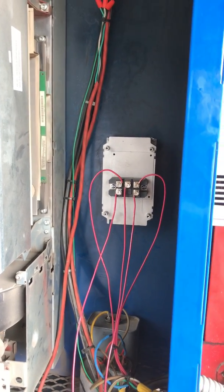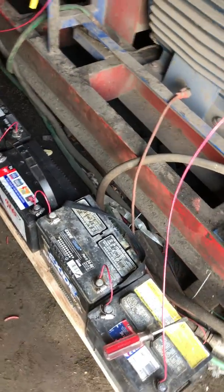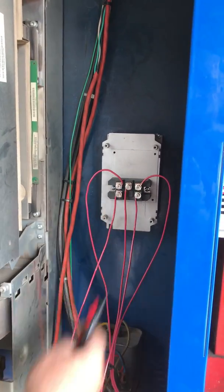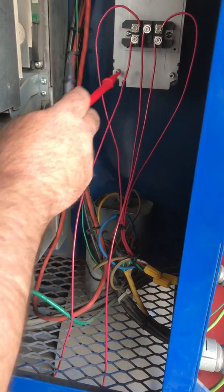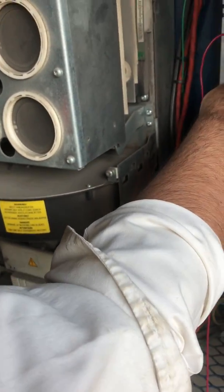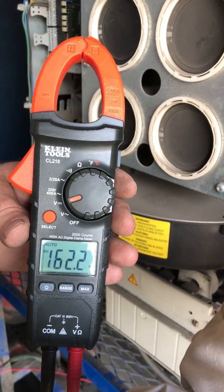On our steam generator, we have hooked eight batteries in series, so we should have about a hundred and twenty volts — about 14 volts per battery. We have this set up to a rectifier three-phase bridge with capacitors, running an induction motor that's self-excited with those capacitors. The rectified current is DC — here's the positive and here's the negative going into the battery bank. We're currently charging at a hundred and sixty-three volts DC.